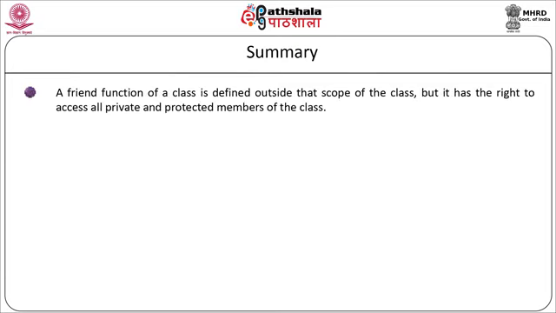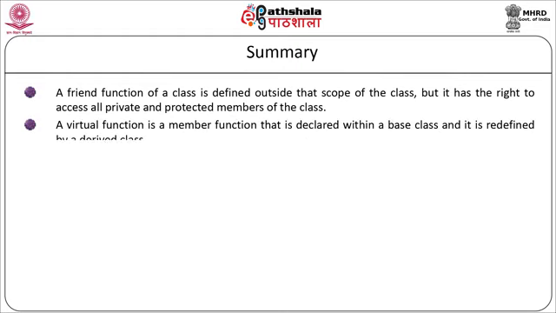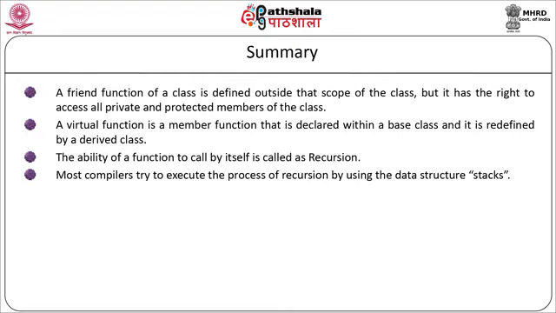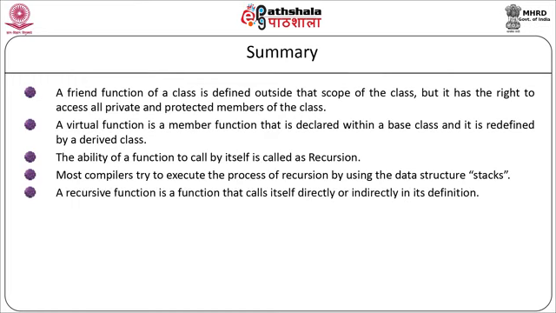A friend function of a class is defined outside the scope of the class, but it has the right to access all private and protected members of the class. A virtual function is a member function that is declared within a base class and it is redefined by a derived class. The ability of a function to call itself is called recursion. Most compilers try to execute the process of recursion by using the data structure stack. The recursive function is a function that calls itself directly or indirectly in its definition.